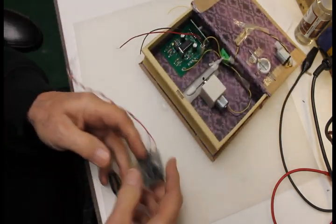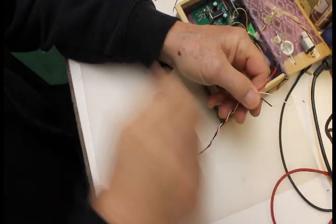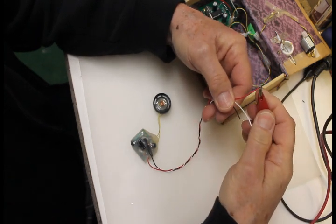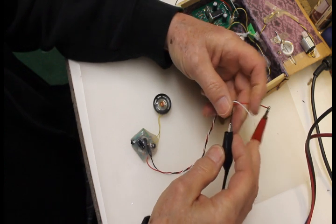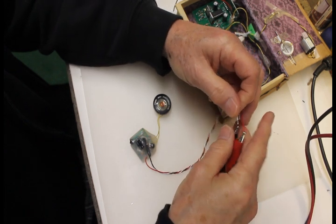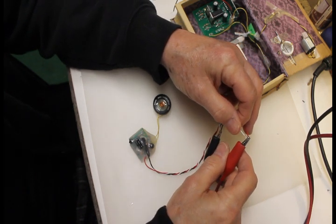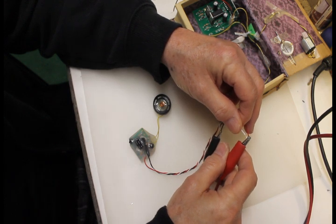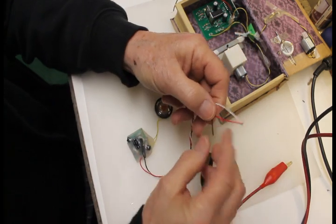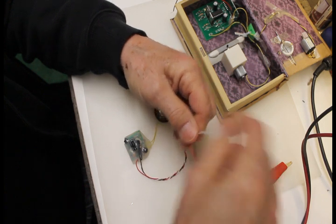I've also got a greeting card sound module. This one happens to run at 2.9 volts. And this happens to be a laughing module. It has 3 leads because it's got to have ground, 2.9 volts, and then the output from the board to turn it on and off.